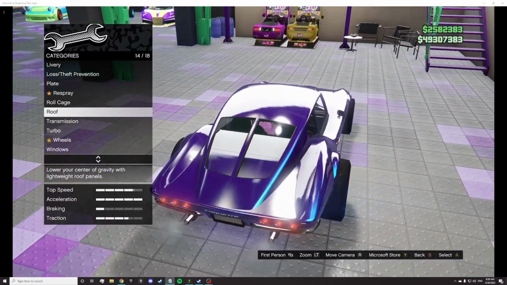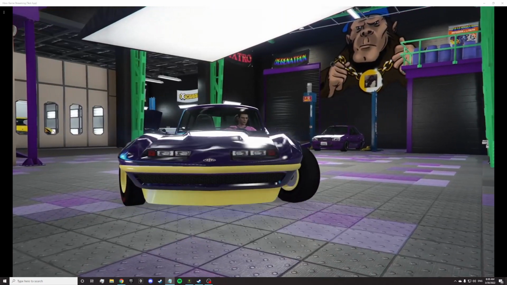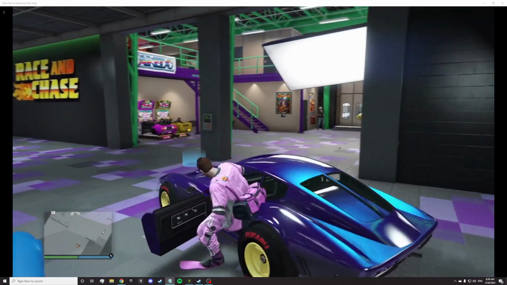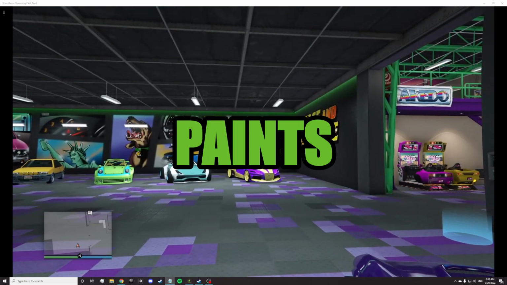But there are cars like the Panto, which can even have invisible parts. There are cars like the Sadler, the truck, that can have multiple top parts. These are all used and can be done with merges. That's the first part about modded cars, the actual body parts of the cars. Now we're moving on to paints.